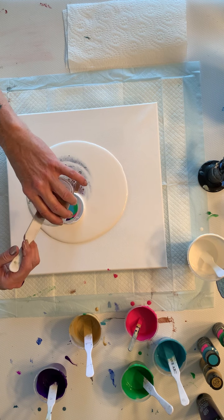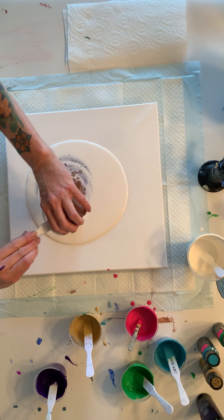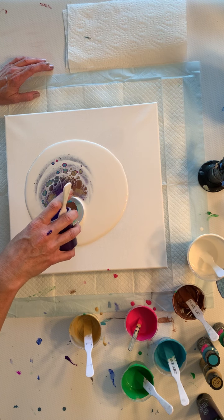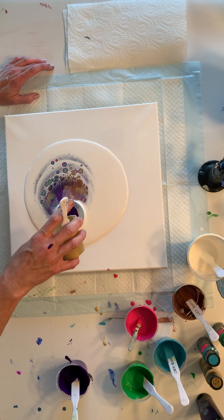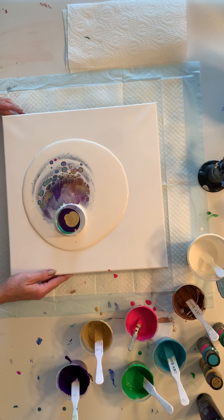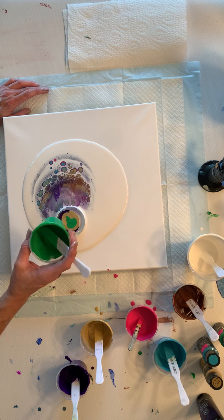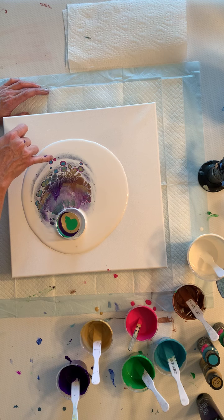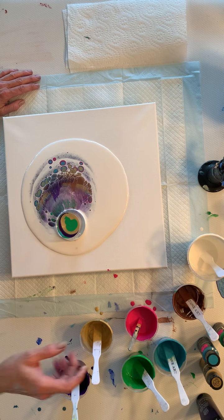There's a little bit of this left, let's go ahead and use it up. Just need to break that up with a little bit of something — we'll go in with some purple, turn that up a little bit, some more gold, and a little bit more of the green. These cells are trippy. They're ringed by a different color — like this one here has magenta and then turquoise in the center. That one has magenta on the outside, then turquoise, then gold. That's crazy.